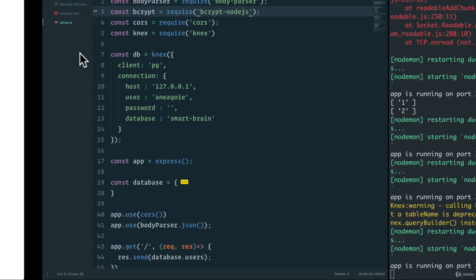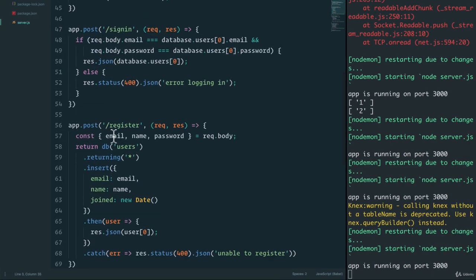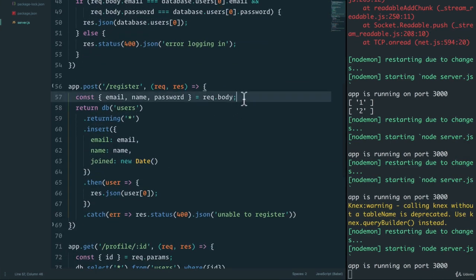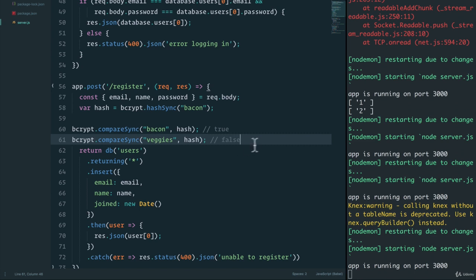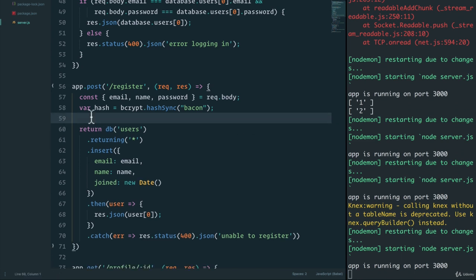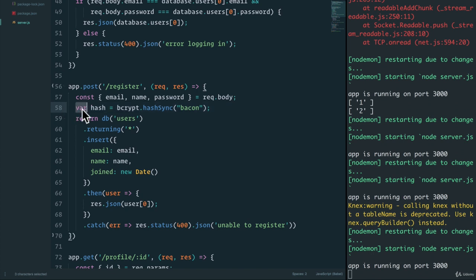This way is just a little bit cleaner for now, so we'll use this code example. We will copy this, go to our register, and in here, we don't want to compare yet, we just want to store. So we can say const hash, we want to bcrypt the password. So let's change this to password.